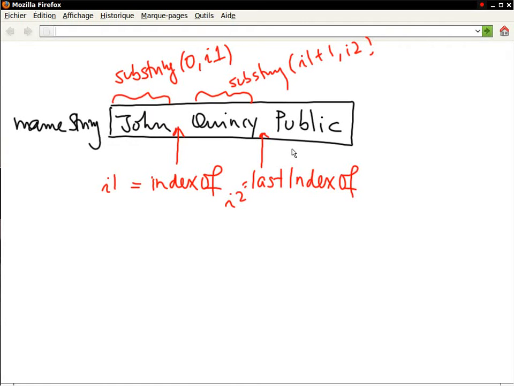Well, it's easy enough to figure it out, right? You're always going to be off by one, so I'll put a question. Okay. And how do I get the last one? Okay, now I'm going to tell you a trick that's going to break your heart. If you omit the second parameter, it goes all the way to the end. Oh, that's awesome.